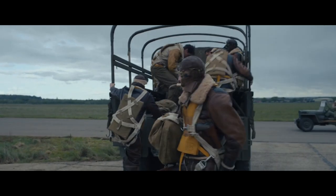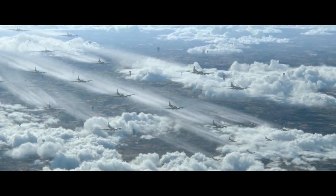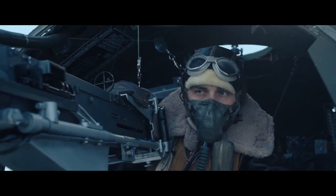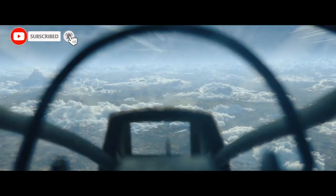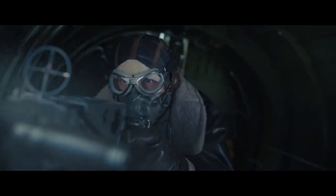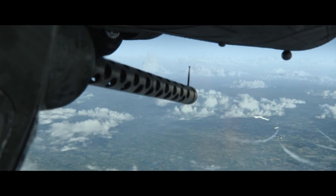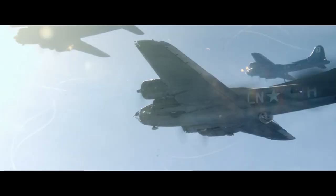The Nazis in the military drama Masters of the Air on Apple TV Plus use a particularly lethal weapon called Flak to terrible effect in many of the show's most dramatic dogfight scenes. Masters of the Air does a great job of capturing the severity of combat and giving its characters depth, even though it isn't nearly as outstanding as Band of Brothers. The 100th Bomb Group is shown fighting valiantly against the Nazis during World War II aboard the Flying Fortress, with anti-aircraft Flak as one of their primary weapons of choice.